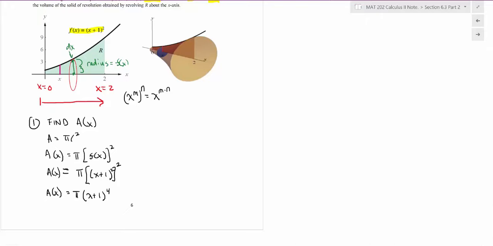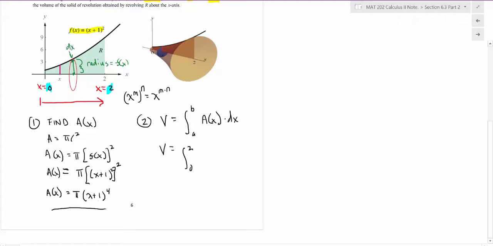So that's step 1, is figuring out the area function that you're going to be working with on the integral. Step 2 is we're going to set up the integral. So when we do the volume, we're going to integrate from the general formula a to b of A of x times dx. Okay, like that. Well, in our function, we're going to be integrating from 0 to 2. So those will be the limits of our integration.